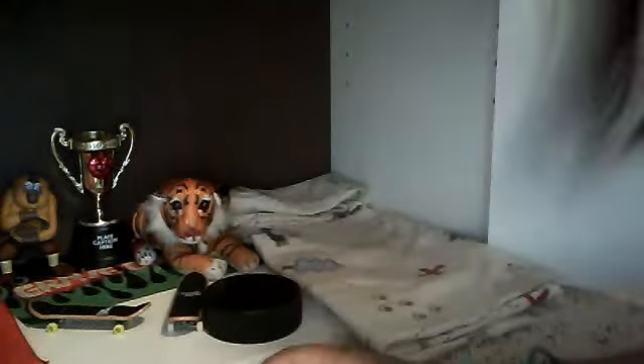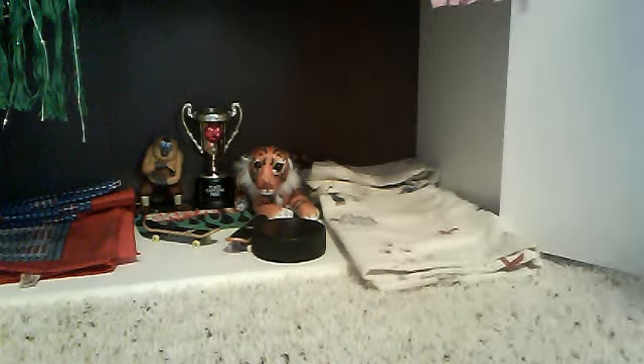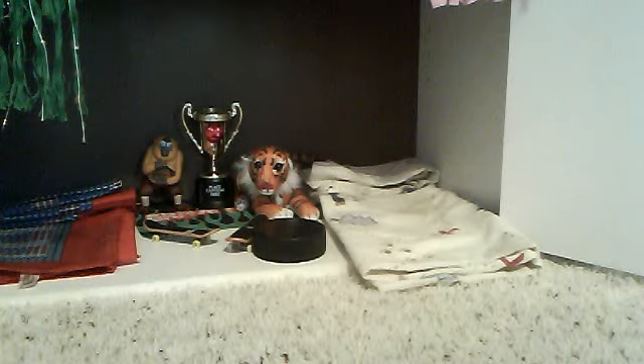This is the boy's room. Let me scoot it over, scoot it back a little bit. Alright, so this is the boy's room. I put beds in here. This one's for my husky, and then this one is for my pig. And they like — not roller skating — skateboarding.